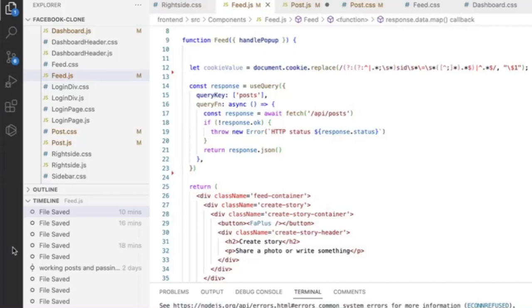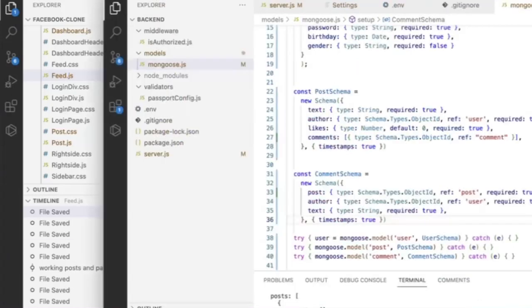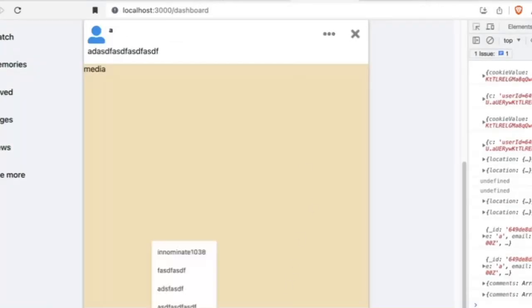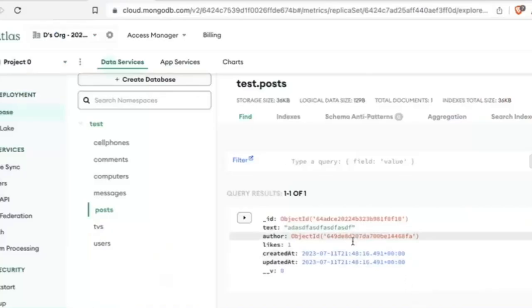So hang on, look at your posts again. In the database. There's no comments array on post. I guess it doesn't create one. Oh. Yeah. No, wait, I think I have to set a new comment in. I put this in like a while ago.